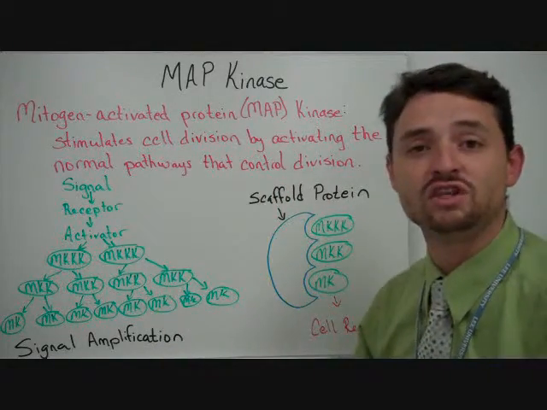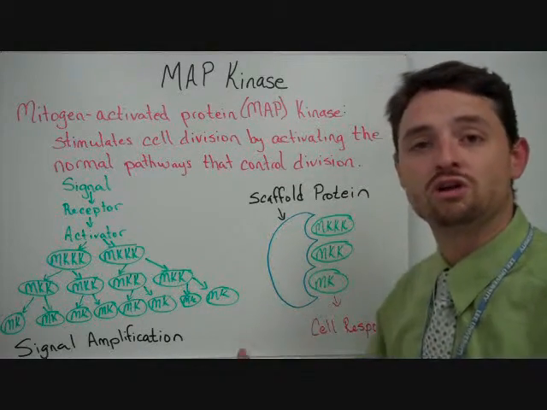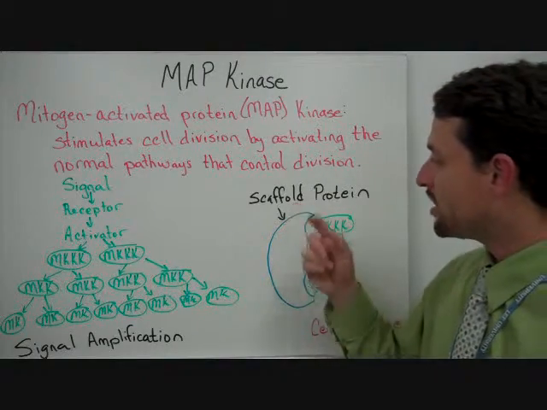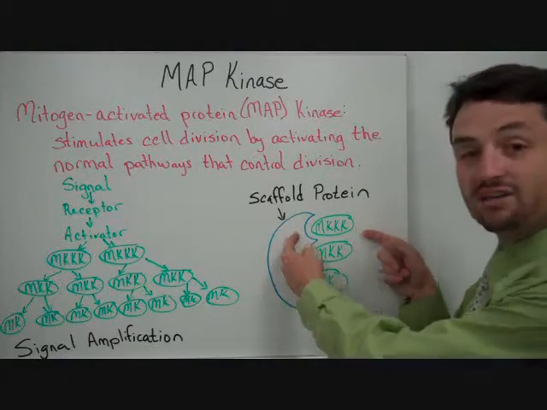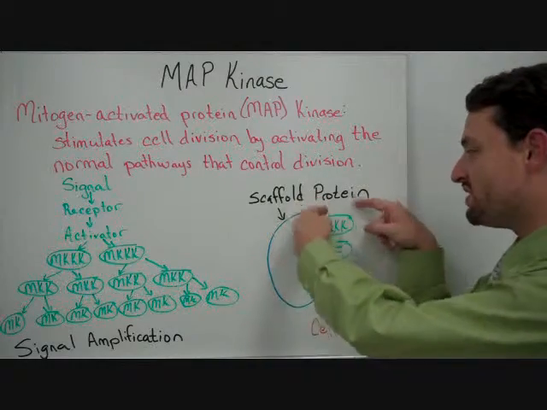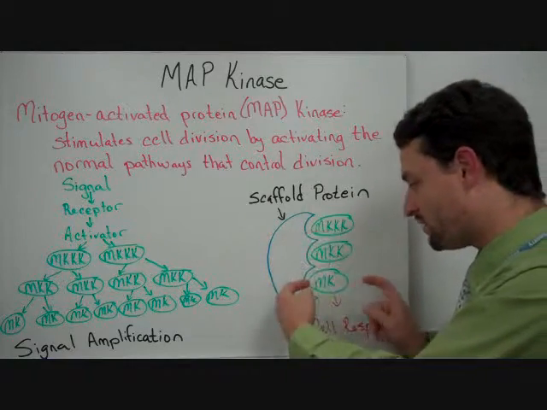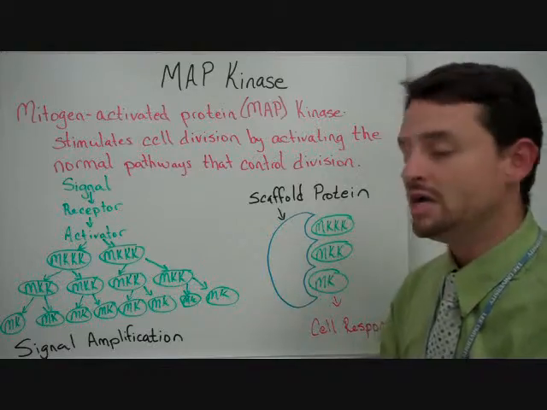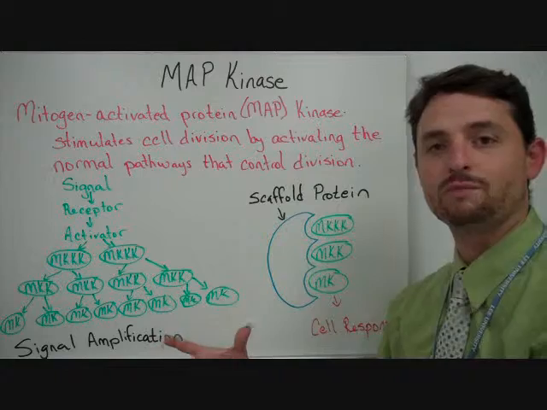Now what we have found in some organisms like yeast, and we suspect that these proteins are also in others, although they're hard to find, is that there are what we call scaffold proteins. A scaffold protein will have an attachment to each of the MAP kinase proteins needed, so that when this one is phosphorylated, it will immediately phosphorylate this one and this one, and then once this one is phosphorylated, it will give the cell response. So it'll hold them all together, so you get a boom, boom, boom effect and a response.